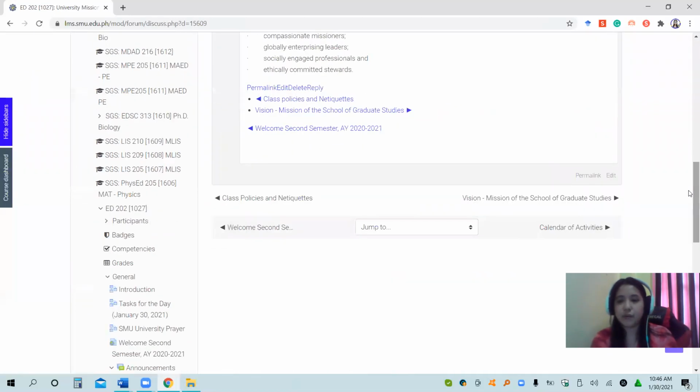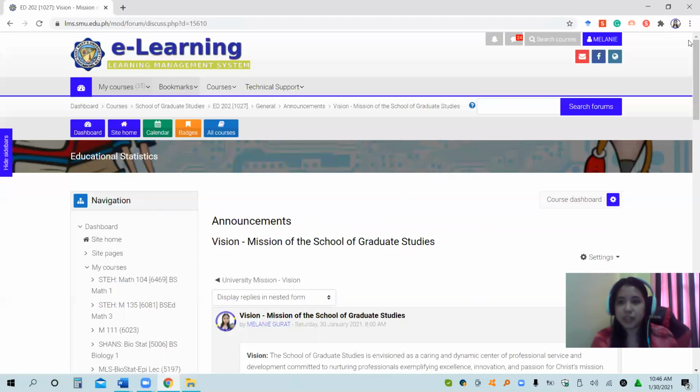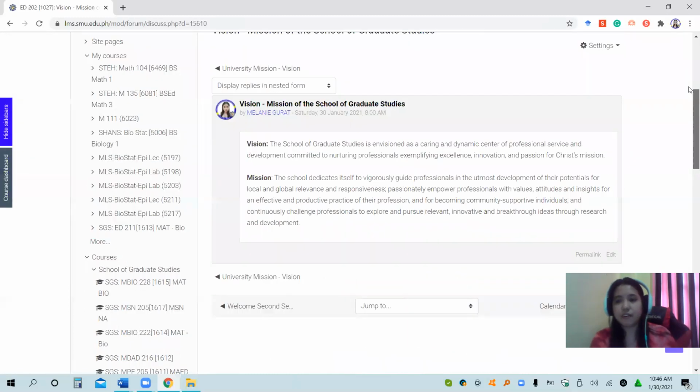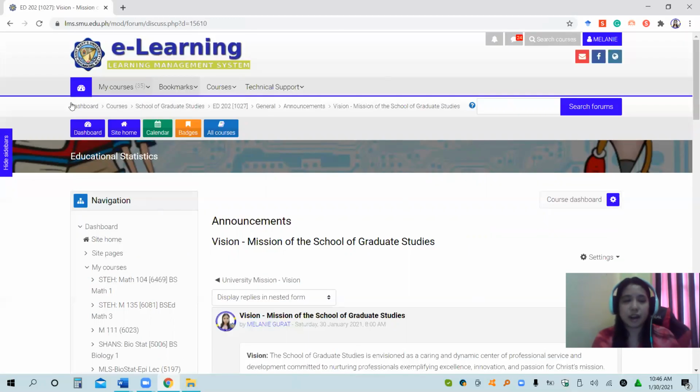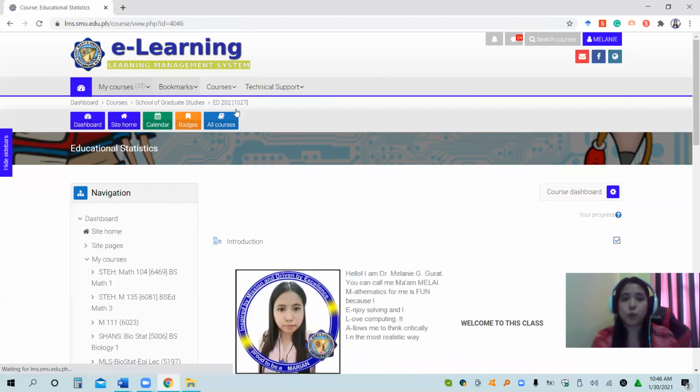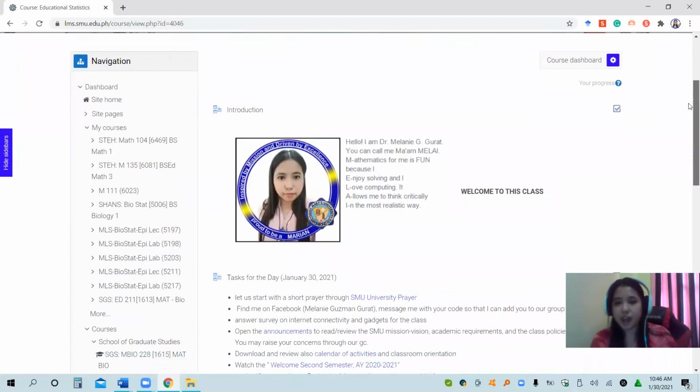So after going over with that, you can also again move to another one, vision mission of the School of Graduate Studies. So if you're done reviewing all of this, you can go back by going here. So we have here the dashboard, course is School of Graduate Studies. So we can go back by simply clicking ED 202. So we're back here now.